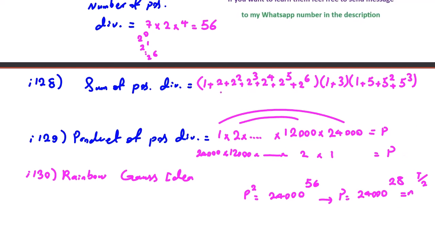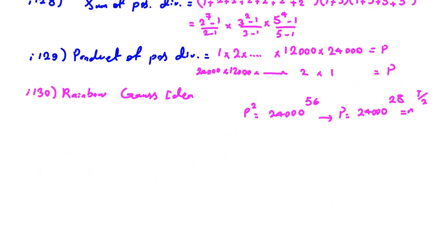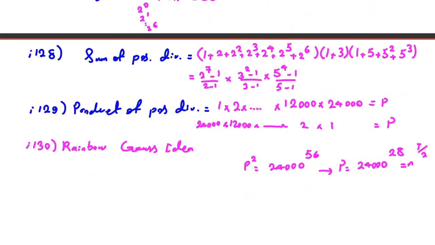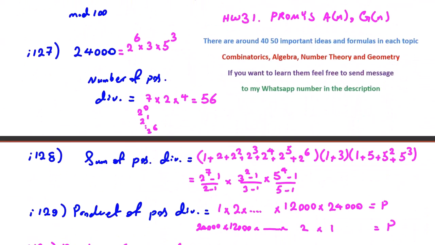Here also you can use the formula. You can say the first one is (2^7 minus 1) over (2 minus 1). Let me erase this for times. Here 1 plus 3, 4. Or if you want to write it like the formula, 3^4 minus 1 over 3 minus 1, 5^4 minus 1 over 5 minus 1. You can. Why? Because of the identity I told you in algebra: 1 plus r up to r to the n is (r to the n plus 1 minus 1) over (r minus 1), the sum of the elements of a geometric series. Okay, so I told you these things.